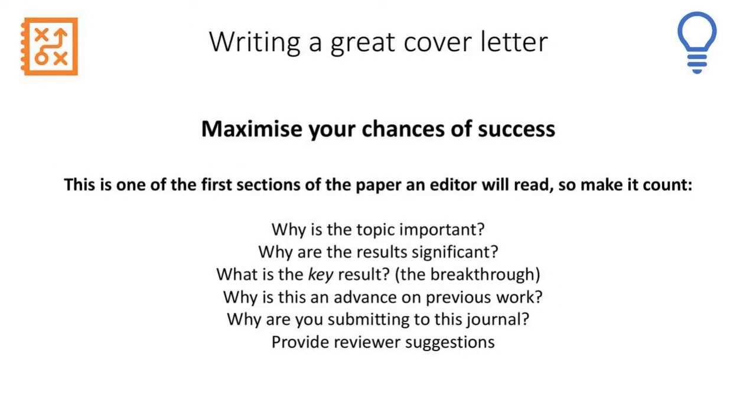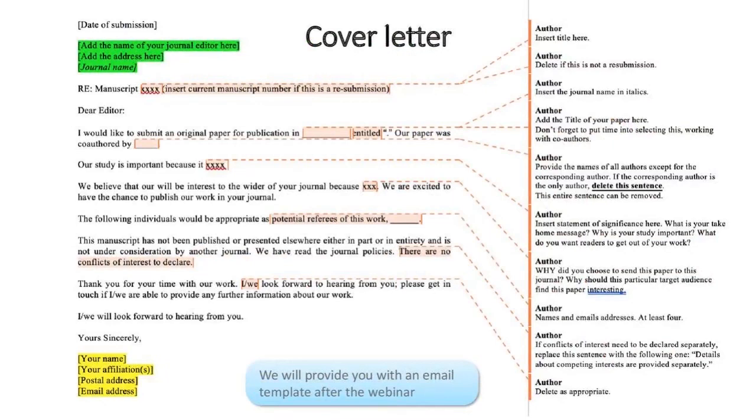The cover letter is one of the first sections that an editor's going to read. So you've got to make it count. You've got to tell your editor why the topic is important, why the results are significant, what's the key result, why is this an advance on previous work, why are you submitting to this journal, and don't forget to put those reviewer suggestions into the cover letter as well.